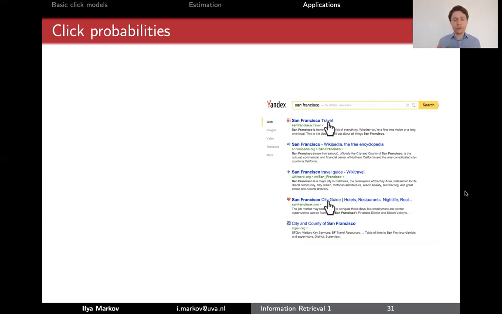First to do, before we go into applications, I'd like to show what we actually can get after we estimate click models. So we create a click model manually by hand. We create those rules that I showed you for BBM, for cascade model. Then we run either a maximum likelihood estimation or expectation maximization. And finally, we have a trained model. So what do we do with that?